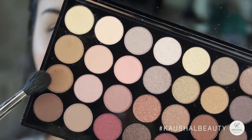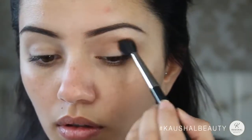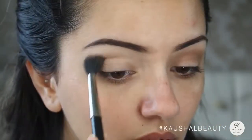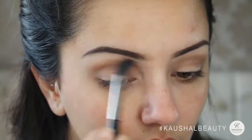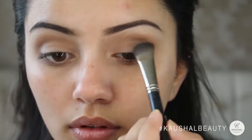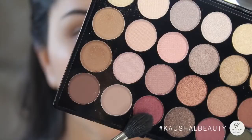And then taking this coffee-ish colour, I'm applying that onto the crease of my eyelid as a really neutral brown transition colour. I found with some of the colours you do have to really build them up, but the whole palette is £8, so it's actually a really good bargain and quite a nice dupe for the Naked palettes. Grabbing this more neutral brown toned colour, I'm adding that on to my actual eyelids. So I'm just packing on the colour just to make it look really kind of skin-like.